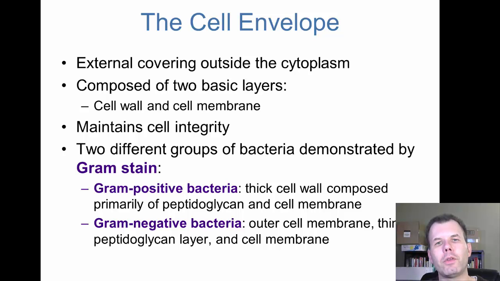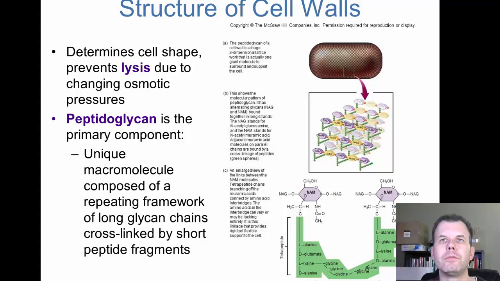So for the next couple of slides, we're going to be talking about the gram type bacteria, and then the gram stain, which we use to identify these bacteria. Okay, so when we look at the cell walls, again, the cell walls prevent lysis due to changing osmotic pressures. And so when we get into some of the chapters, chapter 2 and chapter 7, we're going to talk about osmosis and the movement of water. Well, one of the things that the cell wall does is prevent the loss of water or the change of the osmotic pressure. And so these allow bacteria to grow in lots of different environments.